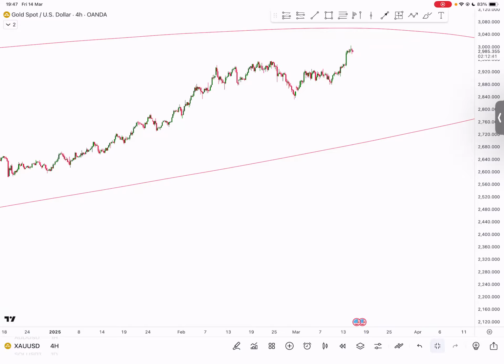What makes up an uptrend is higher highs and higher lows. For the downtrend, lower highs and lower lows. So long as the lows are higher than the previous lows and the highs are higher than the previous highs, no matter where you zoom to, it's still an uptrend. You understand? Okay, yeah, I get you. Thank you.